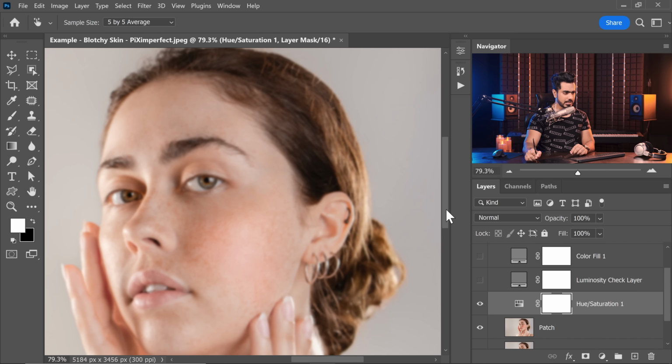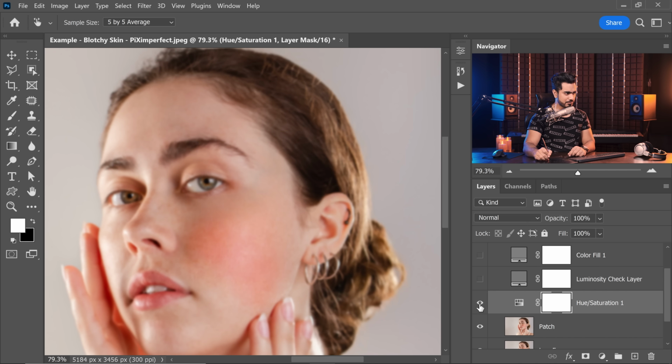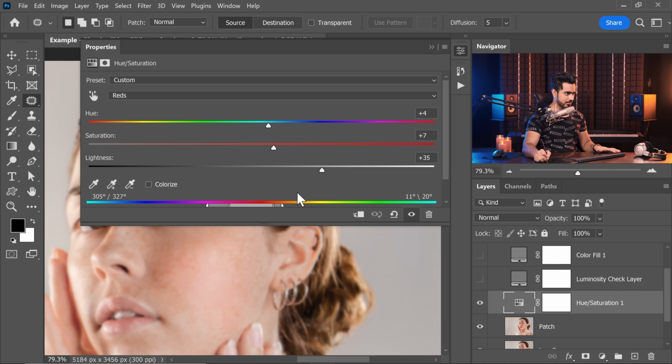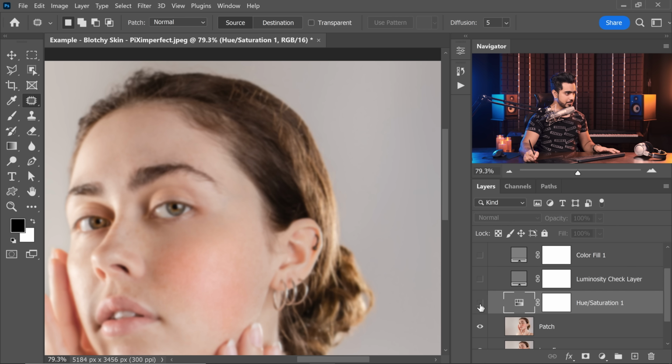But before we do it, let's take a look at the before and after of the hue saturation. So here's the before, here's the after. It creates this weird edge. So we need to go back right here, go back to reds to see the changes and play with the range because it's creating this weird look. All right, let's make the transition even softer. Now let's take a look at the before and after. Here's the before, here's the after. It's much softer, much better.